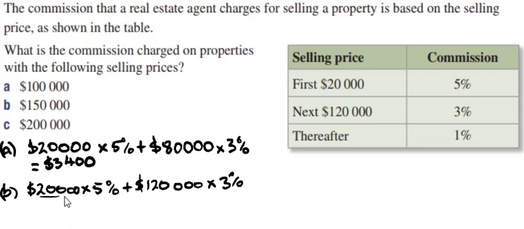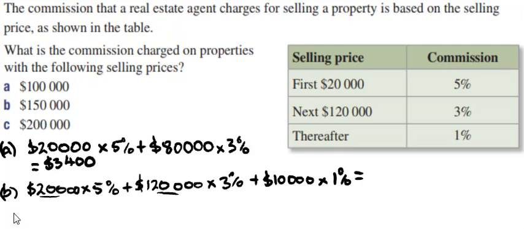Now, if you add up this and this, you will see that we've got up to 20,000 plus 120,000 is 140,000. We're still short on our total amount, and the amount left over is 10,000. So on the last 10,000, the commission is going to be 1%. I'm not going to do that on the calculator because you know how to do that now, but that's the total amount you have to work out to get your answer.